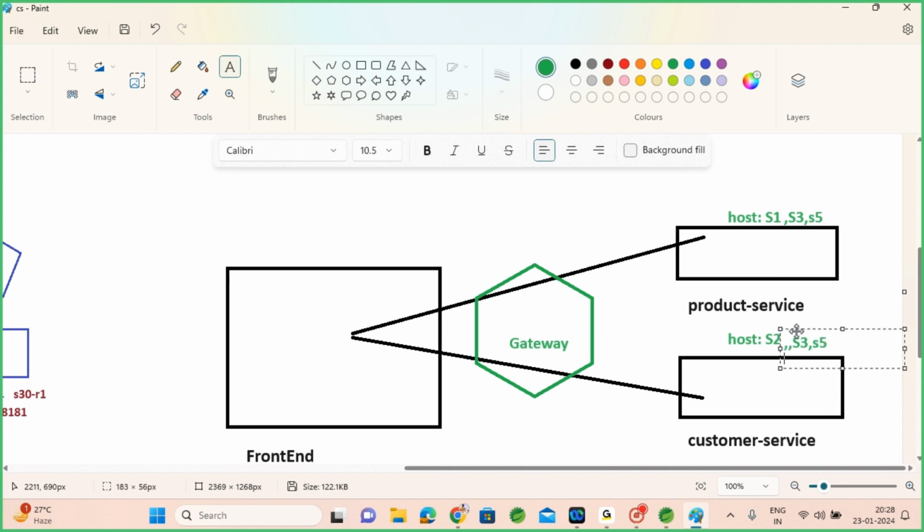In case of failure situations, I want to still run my services. So server 4 and server 6, the second service is running, customer service.